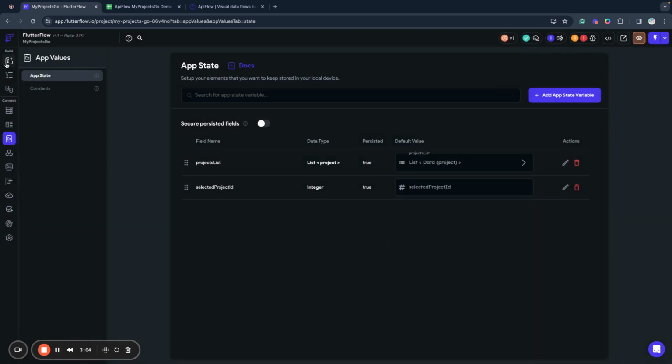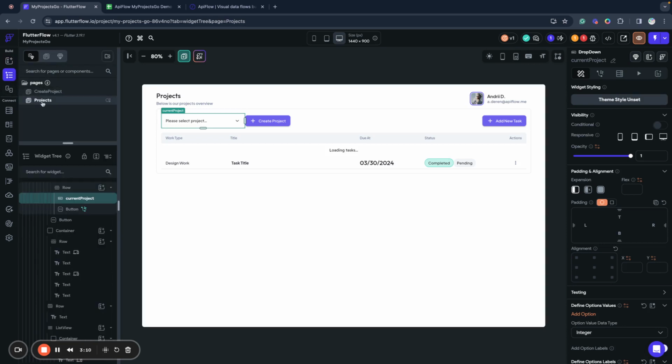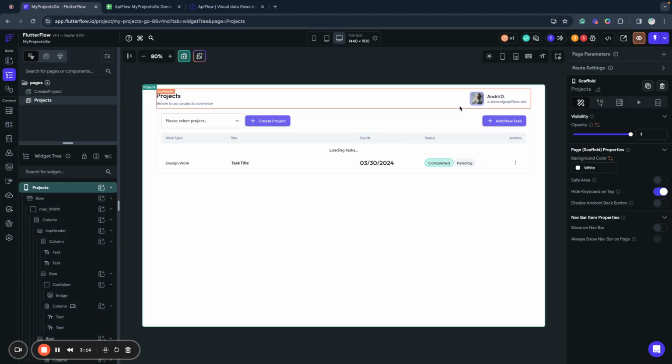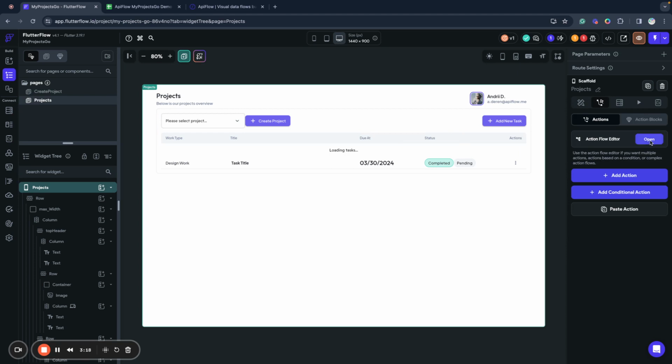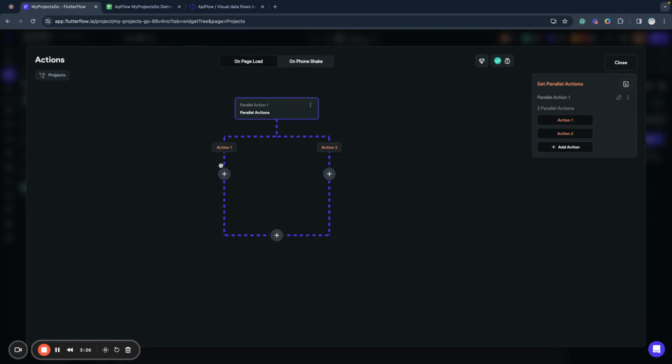So next, we will go to our projects page, and there we will go to Flow Editor and add a new parallel action.